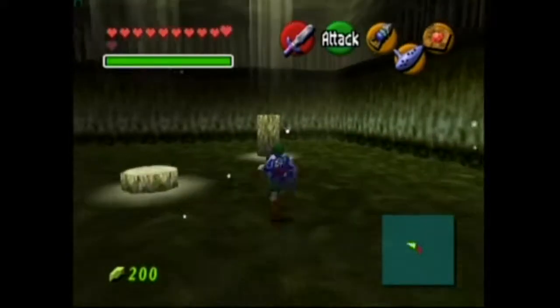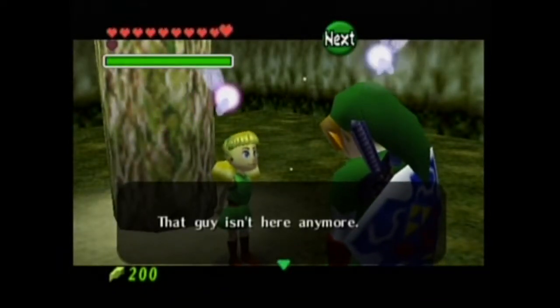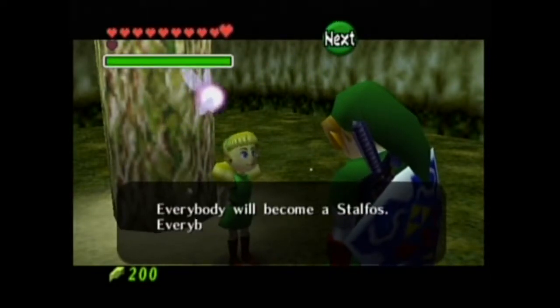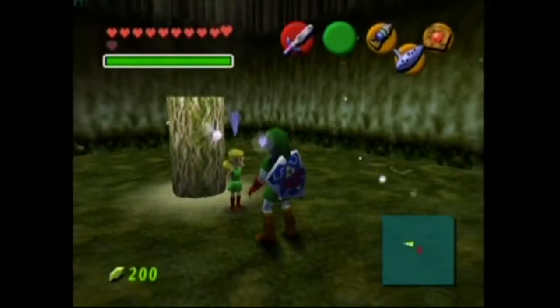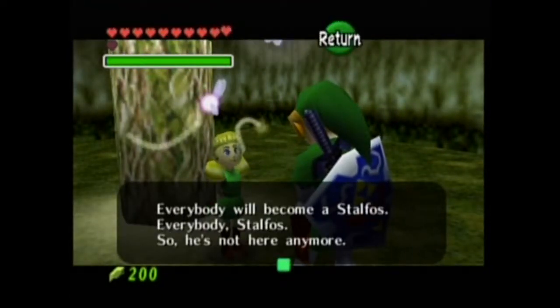So yeah, here now we'll find a forest girl. That guy isn't here anymore. Anybody who comes into the forest will become lost. Everybody will become a Stalfos. Everybody, Stalfos. So he's not here anymore. Well, that's very disturbing. So that guy became a Stalfos, is what you're telling me.